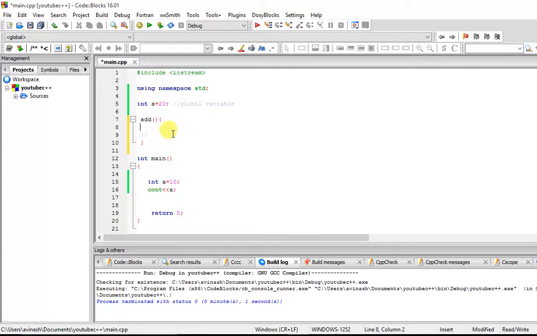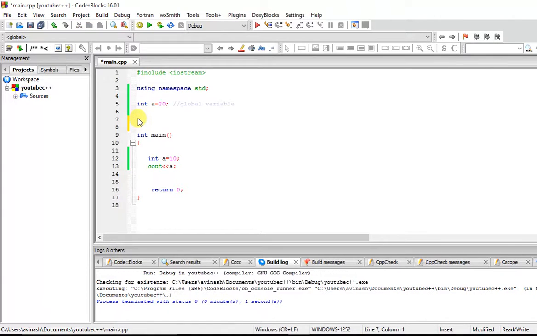If I initialize that value, then it will be a local, and the value of that variable in this scope will die when this function ends.